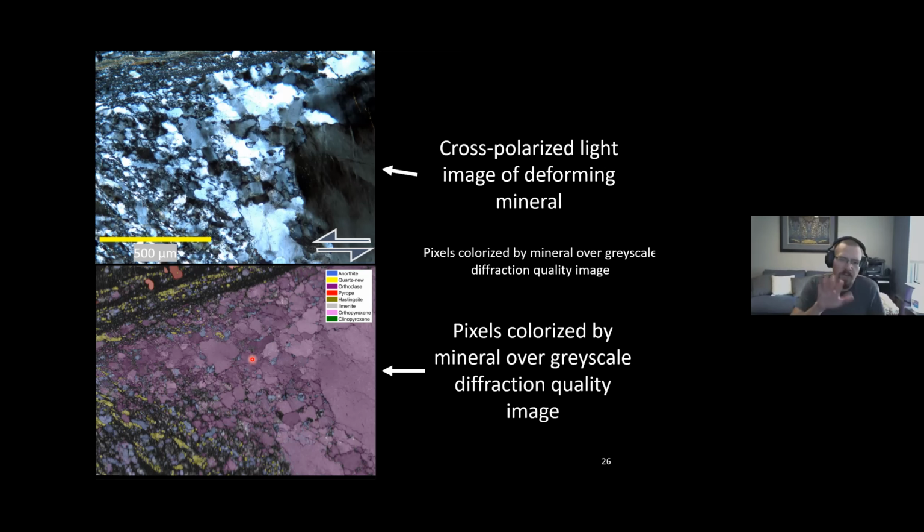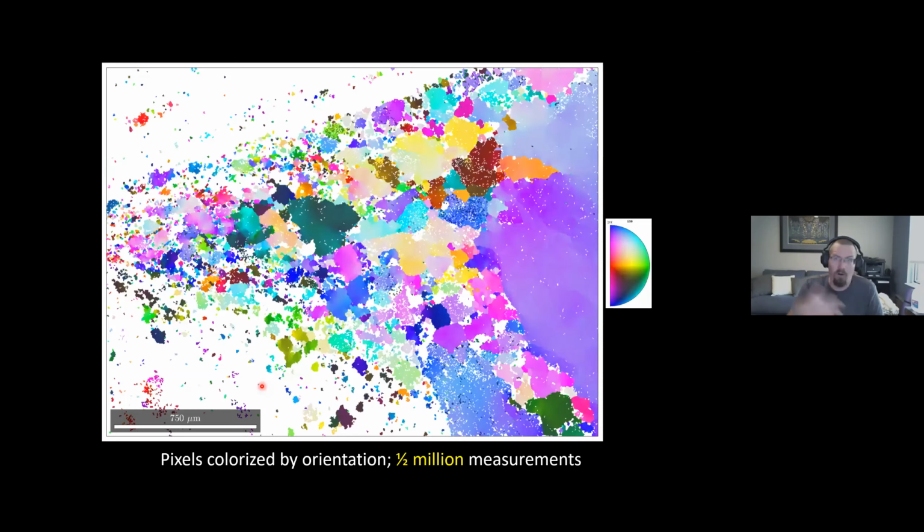And there's this sort of grayscale pattern there that matches up pretty nicely with the apparent grain boundaries that you can see here in the transmitted light section. And so that's really helpful because when the electron beam hits a grain boundary, the diffraction quality goes to nothing because you have two overlapping diffraction signals that it all just cancels out into a gray wash. And so this is a really good technique for mapping grain boundaries in general, but it's also really good because you have all this orientation data.